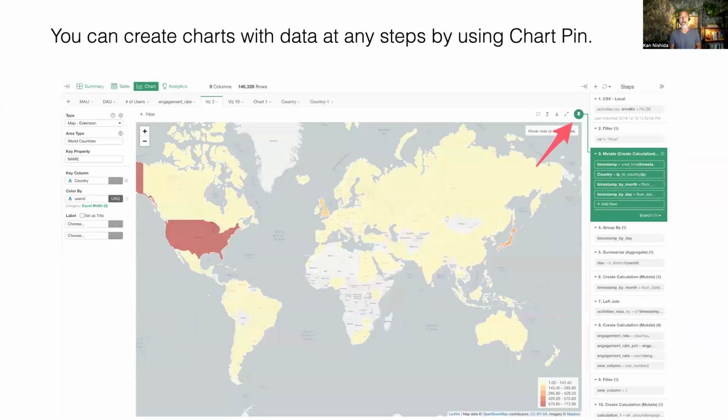Okay, and how can you create a chart for any step? You can set this pin button to any particular step. So for one data frame, you might have 10 charts, and in the extreme use case, those 10 charts might be coming from different data steps. And why is that important? Because sometimes you might want to aggregate the data in the charts, but sometimes you want to aggregate the data in a data wrangling step. Or you want to transform from wide data to long, or long to wide. So the format of the data can be very different as you go through the data wrangling steps. So you want to create a chart on a particular data step, right? That's why this pin feature is very important, and it allows you to have more flexible chart collections in one single dashboard.